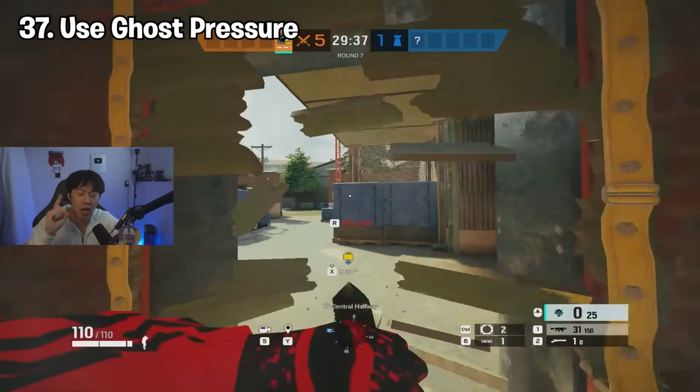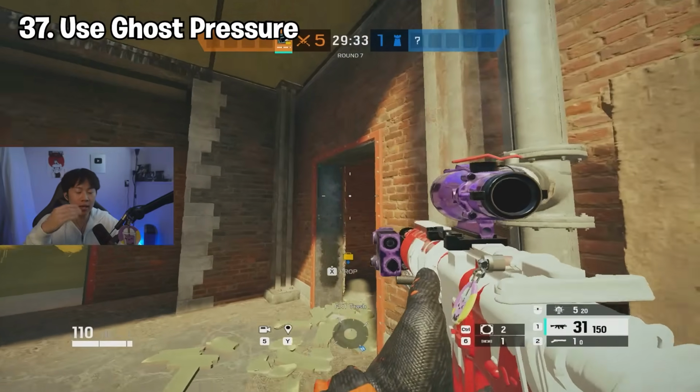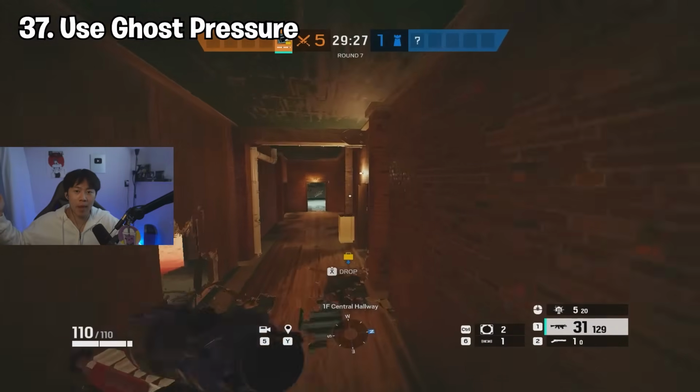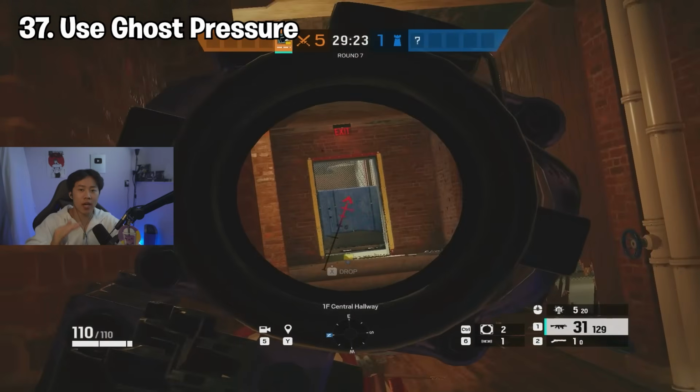Number 37, apply ghost pressure. What is ghost pressure? Ghost pressure is basically implying danger on the enemy when you're not even there. So if I were to open up a random barricade and I was just going around the map, they would think someone might be outside that window when you're not. So this way it's a lot easier for the enemy to predict you.